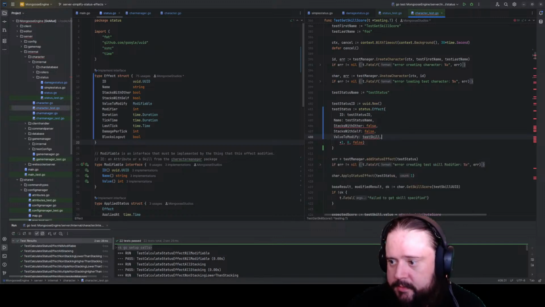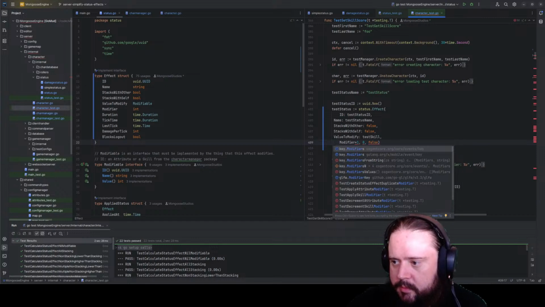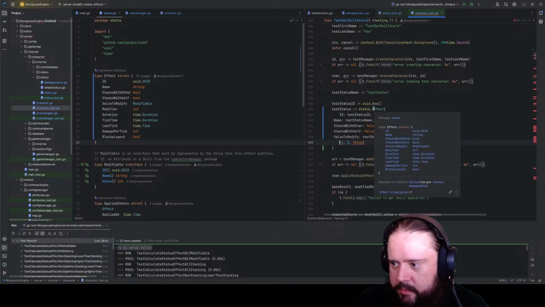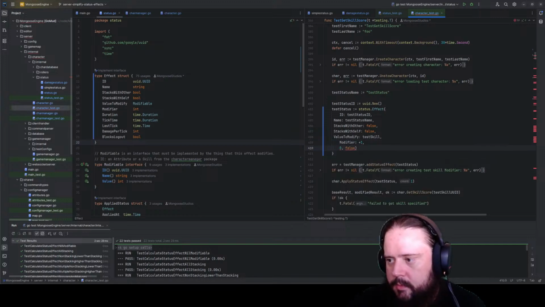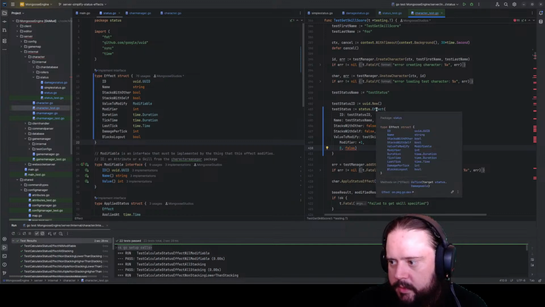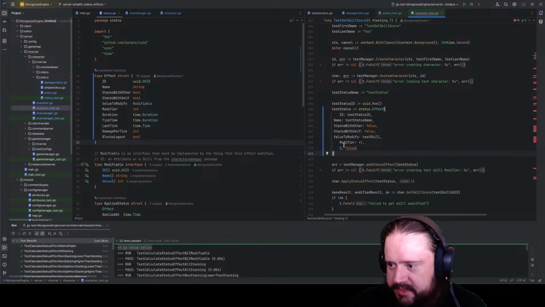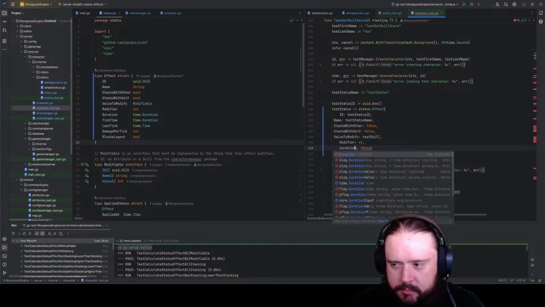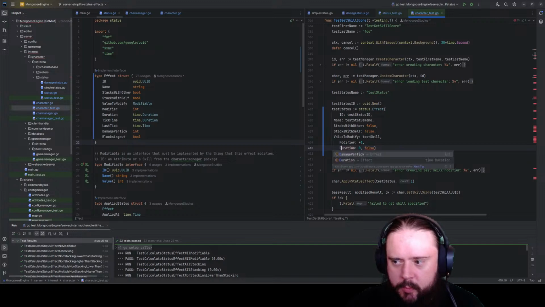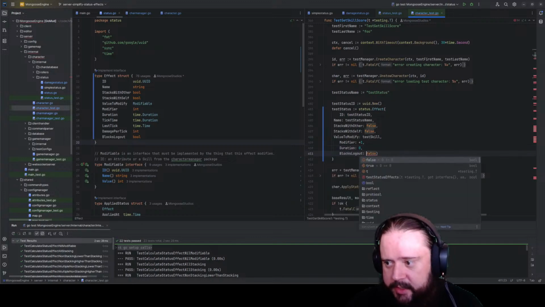Value to modify. Modifier. This used to be a simple status, so this would be duration. Maybe? We'll find out. And this is blocks logout.